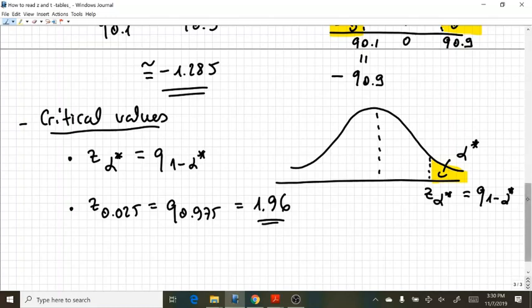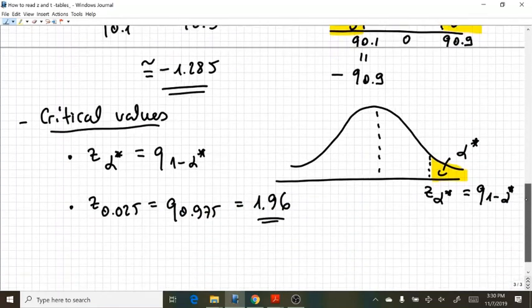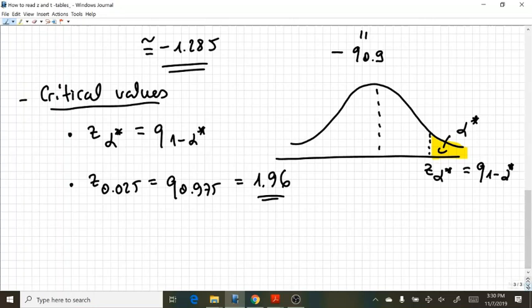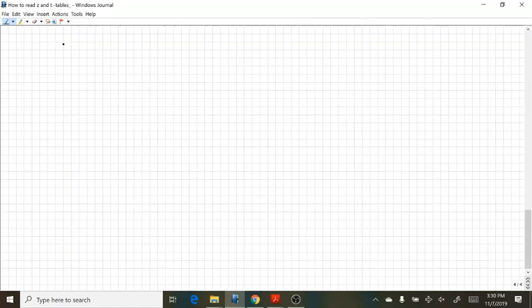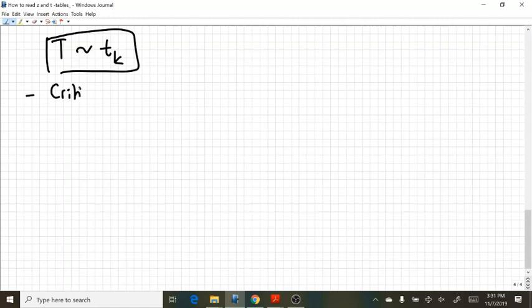Now, this is enough for the standard normal distribution. Let's move to a student t distribution. So imagine that we now have a random variable from a student t distribution with a particular degree of freedom. I will start this time with the critical values just because often it's the critical values that are reported in a student t table. Just because you typically want to test hypotheses with a student t distribution.